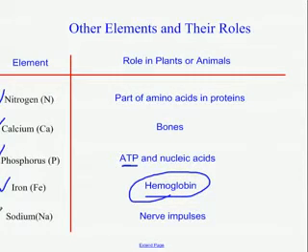And then, of course, there's sodium. We talk a lot about low sodium diets and so forth. But for many processes, sodium is extremely important. As we'll learn later on when we talk about the nervous system, sodium is really important for nerve impulses. So I think that's probably a good place to stop. I just wanted to introduce them to you. And next time we'll talk about macromolecules in more detail and how all these elements apply.